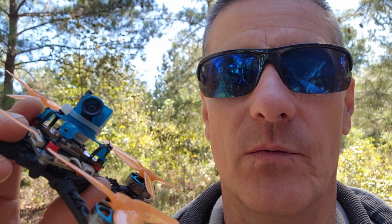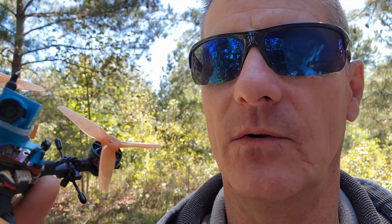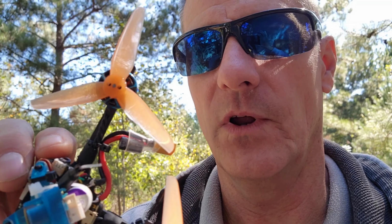I've flown it on 3S once, but I'm going to try it on 2S today and see how it goes. A little unsure of really how to fly it. I'm used to doing 1S and 2S 3-inch toothpicks, so this is a little different. The only one I have run in tri-blades, and we'll see how it does.